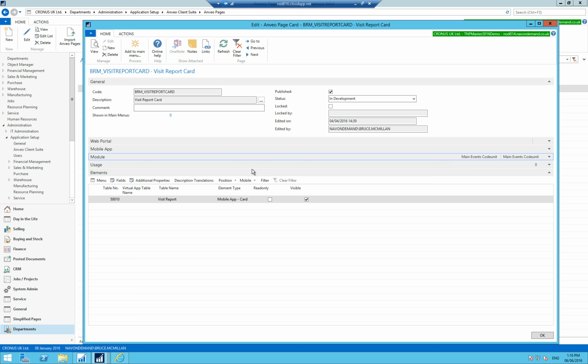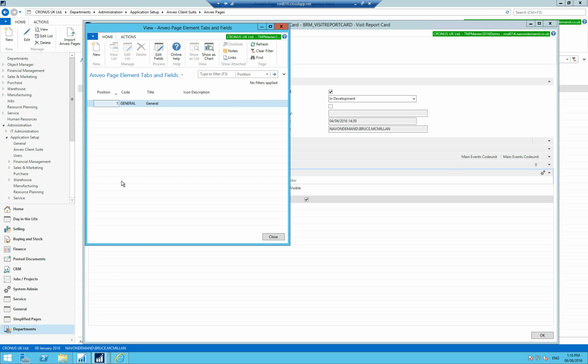So in the elements section below, we can see that we have published our custom table 50010, the name being visit report, and we have published it as a mobile app card. We have the capability of publishing the fields that we see here.